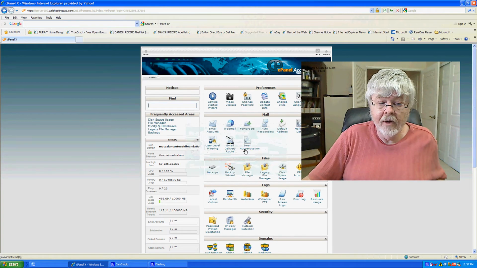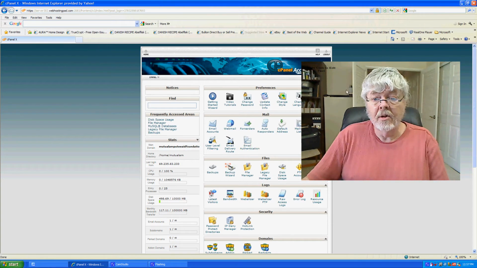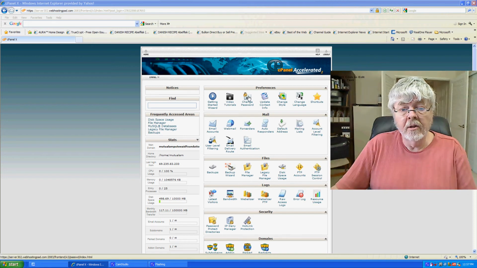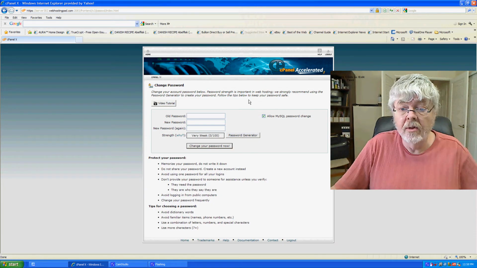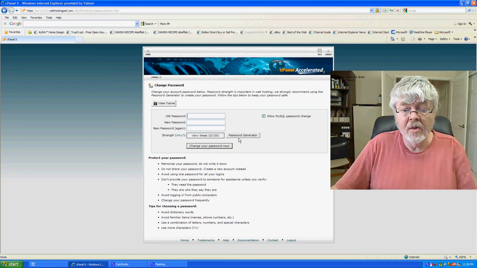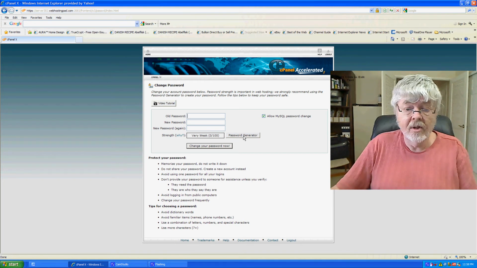It says, do you need help? No thanks, I'm fine. Okay, the very first thing we're going to be doing in our demonstration today is we're going to click on this change password key. The secret to the success that I've had has to do with the password to the MySQL database user. But changing that password is somewhat complicated and non-trivial, and that's why I'm doing this demo to show you how to do this exactly so you don't mess up your site, and so you can finally benefit from having no pharma hackers in your WordPress.